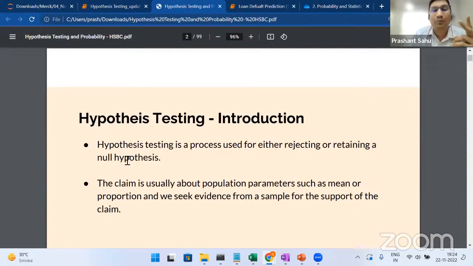So you have to talk about two things. One is the population parameter here. What population parameter are we talking about? We are talking about the means, and mean being less than something, more than something, equal to something. So the entire claim is made about these. So in today's session, I'll only focus on the claims made about the population mean. Once again, I repeat, in the parametric tests, I'll only focus on those claims which are related to population means. You can also make claims about the population variance or population proportions. You can get all the other types of hypothesis tests in any standard statistics textbook. We have to narrow down somewhere.